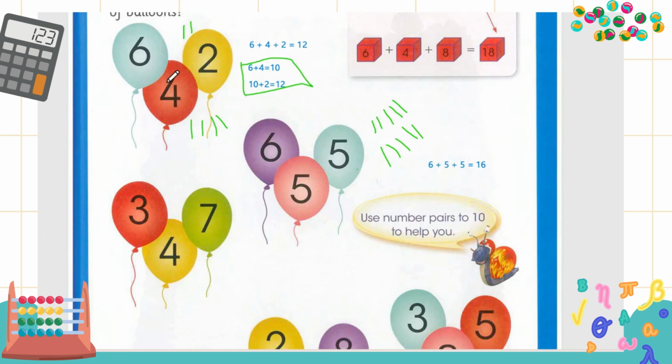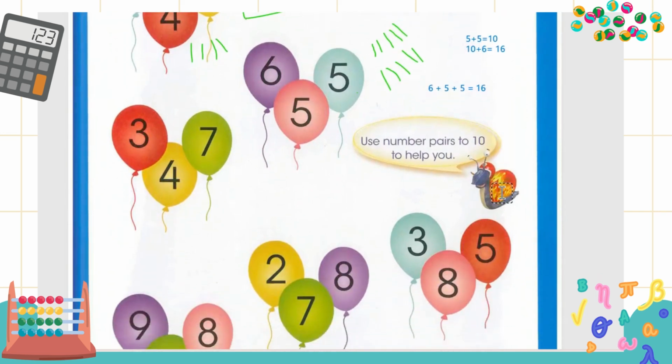Right? So if you follow this one pair, it will be very easy to calculate the total numbers. 6 plus 4 is 10. Over here we write 10. Then we just have to add on 2. We know 5 plus 5, oh sorry, 5 plus 5 is what? 10. Right. 5 plus 5 is equal to 10. Then the next step will be 10 plus 6. Correct. So 10 plus 6 is equal to 16. Easy, right?